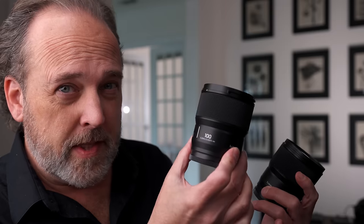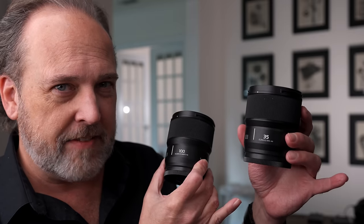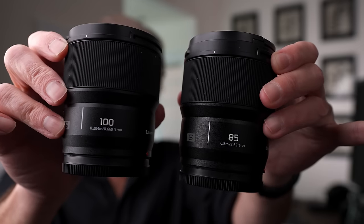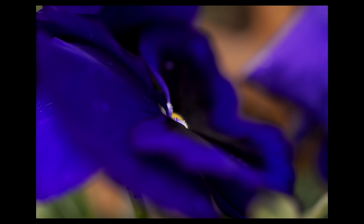What makes this dramatically cool is the size. I'll take it off the camera — this is the 100mm macro, and you can see it's the same size as the 35mm. Panasonic with the S lineup uses the same case housing for all of the lenses, which keeps the weight and size very consistent. In fact, one thing you may not expect: the 100mm is actually lighter than the 85mm. I've been using this lens for the last few weeks and to say I'm impressed is an understatement.